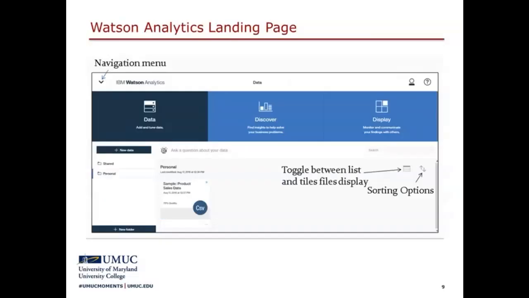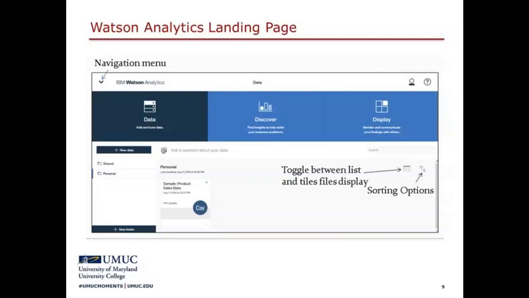Next, this is a landing page, and I'm going to switch to the application shortly, but first I'll go through a few slides. Here you're going to see the 3Ds of Watson Analytics, and I'm going to go over it in more detail. But what I want you to remember is that this is a workflow.